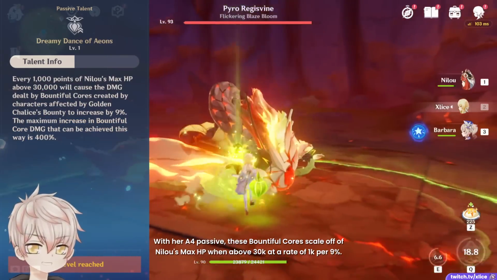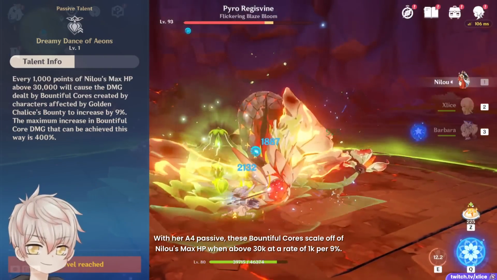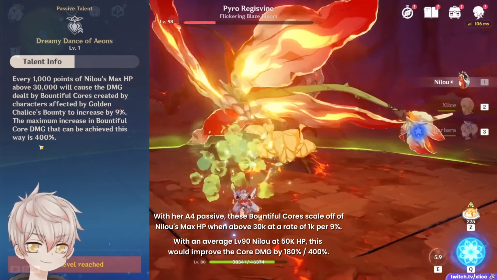With her Ascension 4 passive, these bountiful cores scale off of Nilou's max HP when above 30,000 at a rate of 1,000 per 9%. With an average level 90 Nilou at 50,000 HP, this would improve the core damage by 180% out of the cap of 400%.